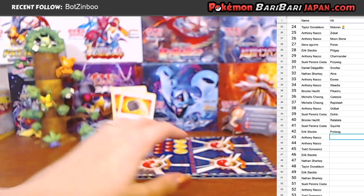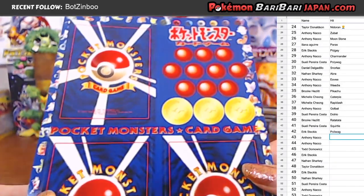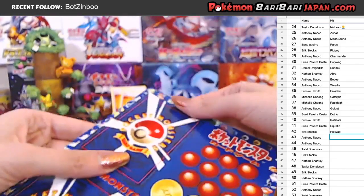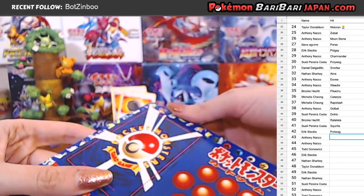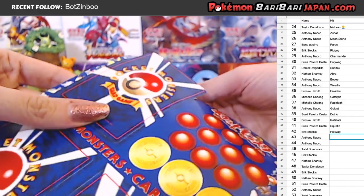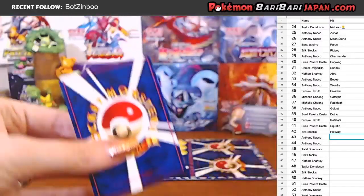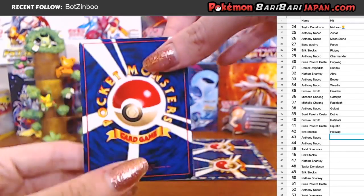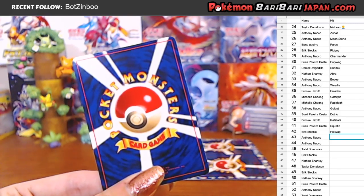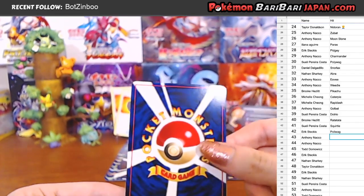And Anthony, again with two cards in a row, starting a new sheet for Anthony. So far Anthony has two doubles - an Eevee and a Weedle if I remember right. Let's not get a triple. Let's not do another double. Poliwag is kind of a weird Pokemon, right? Gen 1 Pokemon just get favoritism because they're Gen 1 - we're all so used to them. Even though when you really start to look at their design and think about it, they're kind of terrible. Like Grimer and Muk. Because they're Gen 1, we're all good with it.